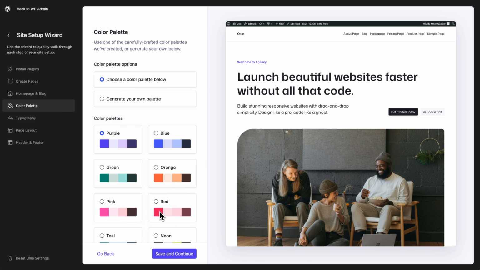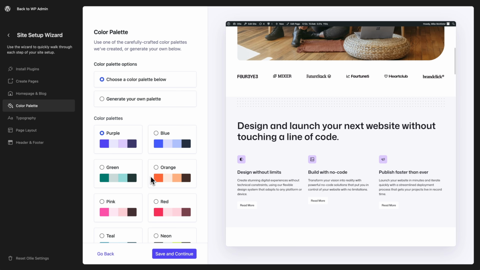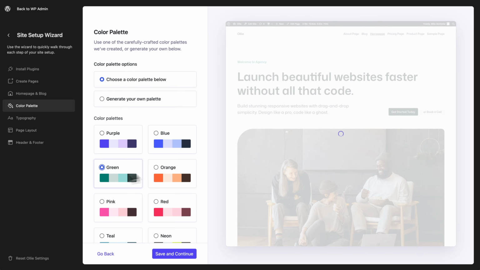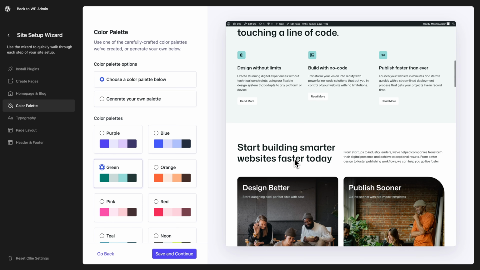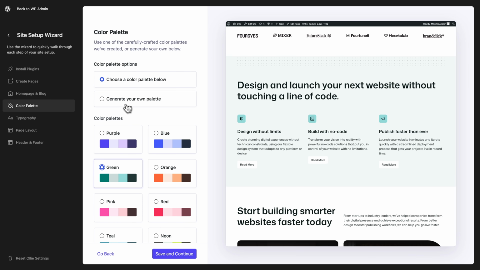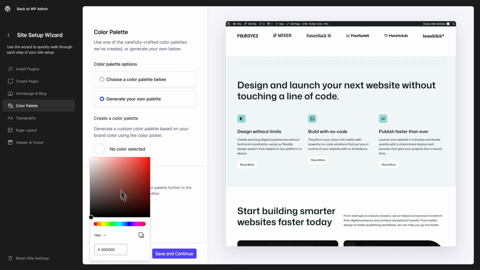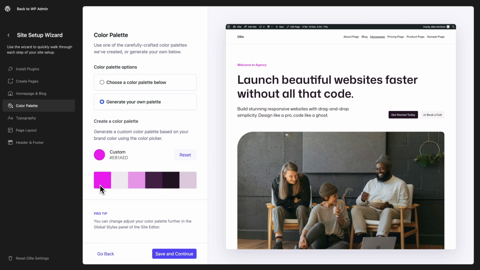Let's move on. All right, now we can choose our color palette. So as you can see here, again, we have a live preview. We can see the colors being applied. We can choose one of our predefined color palettes that come with Ollie. We have some really beautiful color palettes. There's an orange, there's a green, and all of these have secondary and tertiary colors that just have nice, beautiful color palettes. But maybe we have our own brand color that we want to use instead. So we can come down here and click generate our own palette. And let's select a really punchy pink color here. And you can see it automatically generated a whole color palette based on our one brand color. So we don't need to think about our other colors.